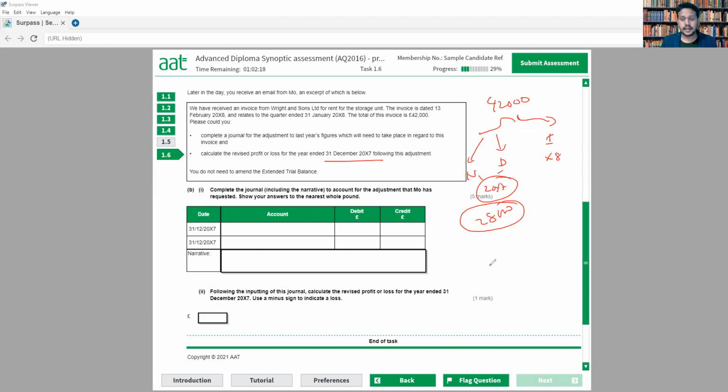So I'm going to say I have to increase the rent. Normally rent is a debit. So if I like to increase it, I make the rent debit again, 28,000. And also it is accruals for me. The reason it is accruals is because I did not make the payment yet. If I already made the payment, it's not my liability anymore. But I didn't make the payment yet. That's the reason it is my liability. And if it is my liability, that's my credit.